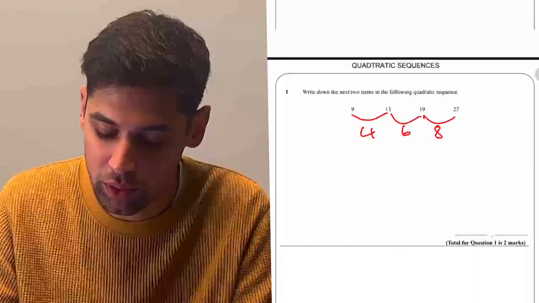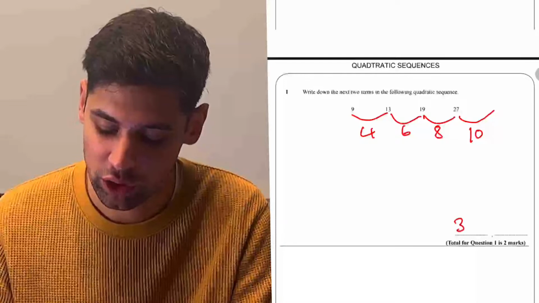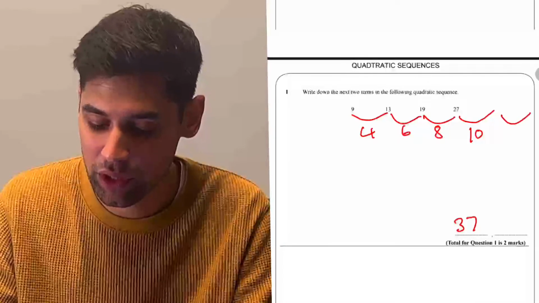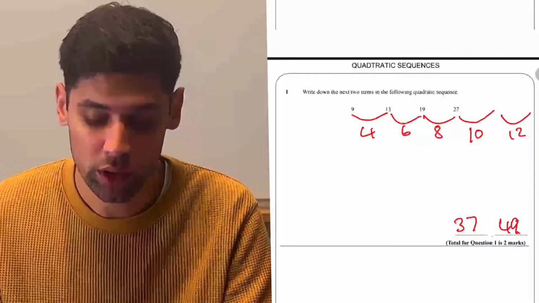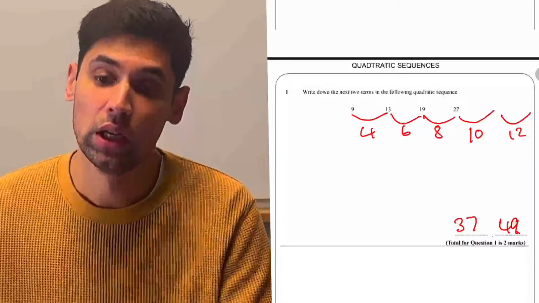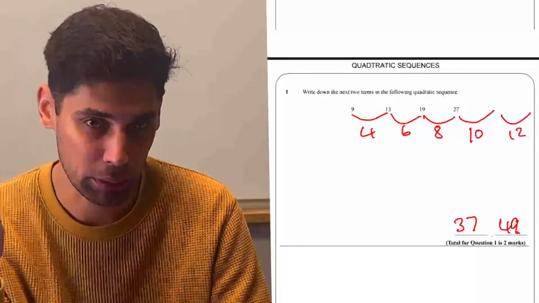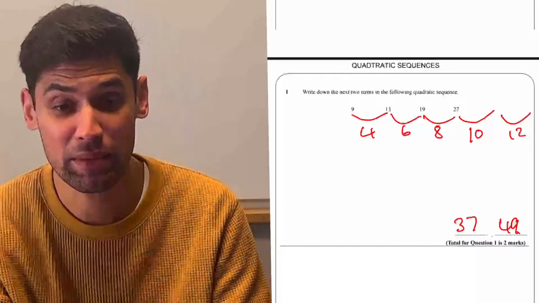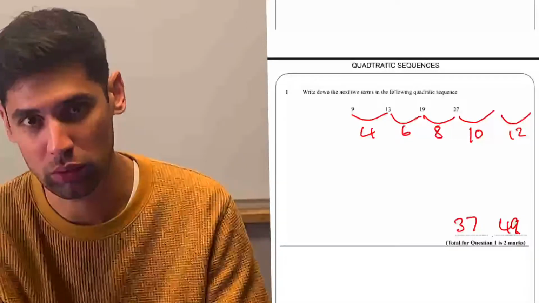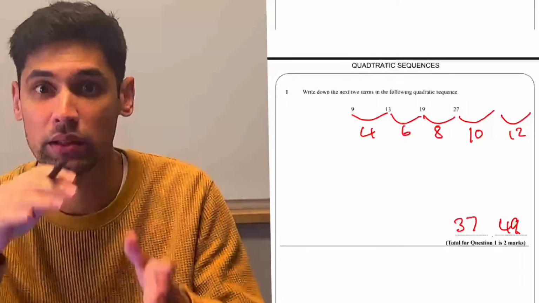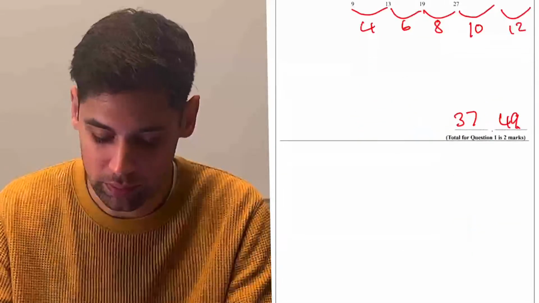So for the next 2 terms, we follow the pattern in the differences. That means this difference is going to be 10, meaning the first one is going to be 37. And then the next difference is going to be 12, meaning the last one is 49. So relatively straightforward for those 2 marks. Just remember, when it comes to sequences, finding the difference between the terms is always the first step. If the difference is the same, it's a regular nth term, and we stick that number in front of the n, then plus or minus whatever the 0th term is, the term before the first one. And yeah, just follow that pattern.